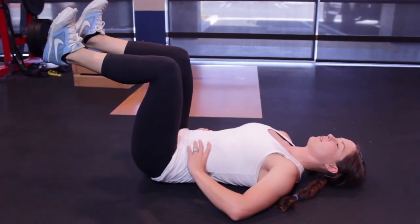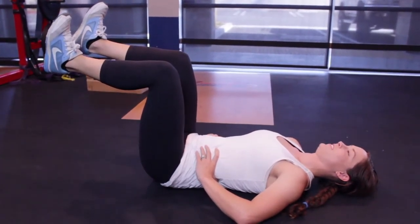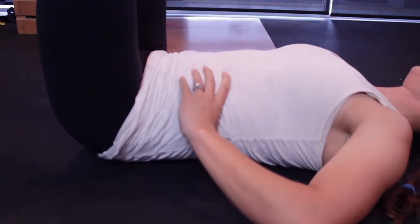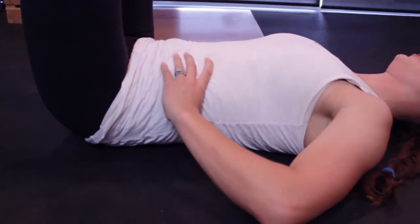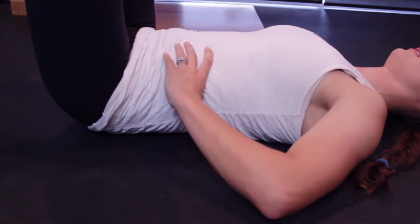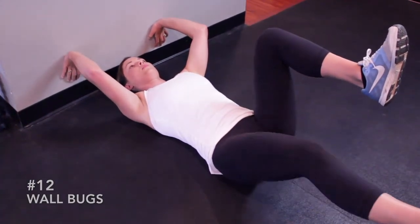The Levitt exercise, named from Carl Levitt, is one where we start people in this 90s position. Think of a sideways squat, and I'm going to have her breathe 3 deep breaths out. Let's take a look at her trunk. We're looking to see if she's dropping the rib cage down mainly. That's why she has her hands right around the bottom of the cage, and you can see her breathing out. Spend about a minute or so doing this. It might seem like it's not doing much, but it is a start on a process forward to stabilizing the midline.